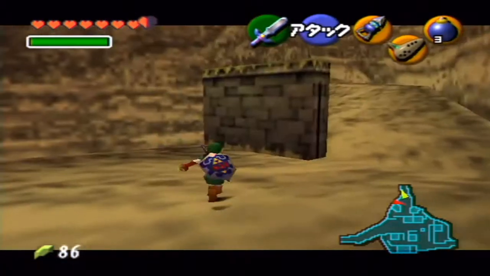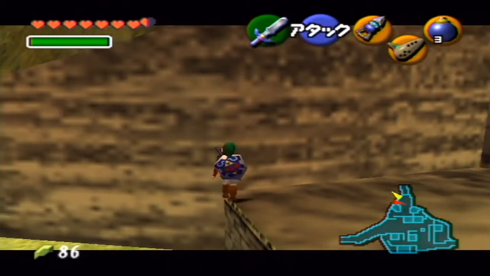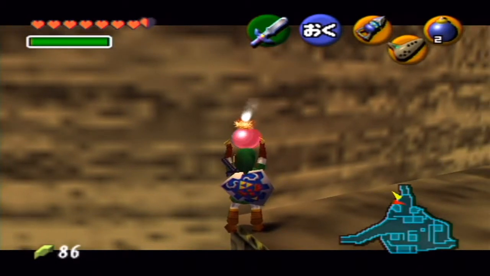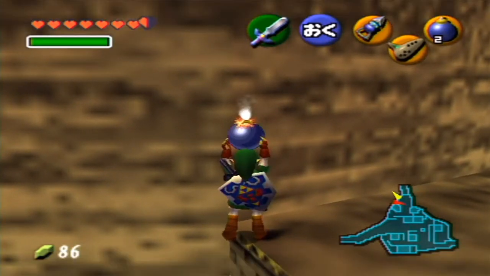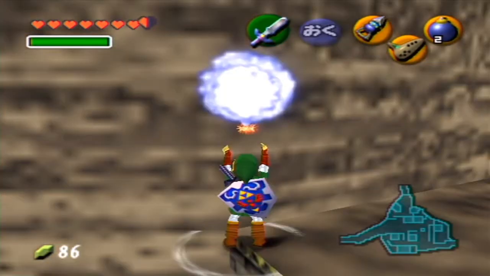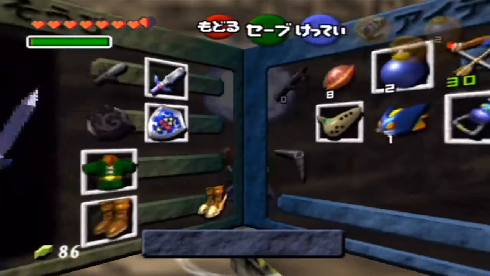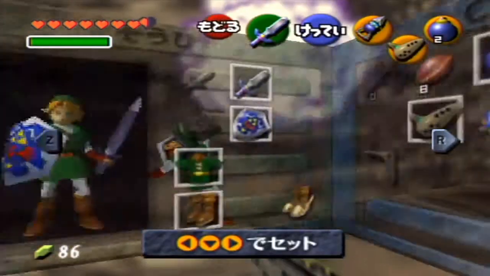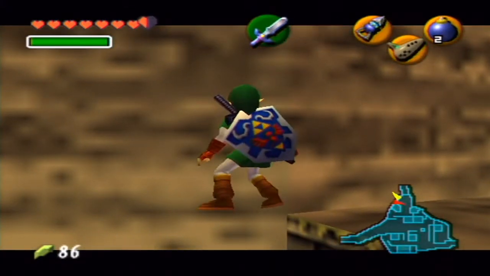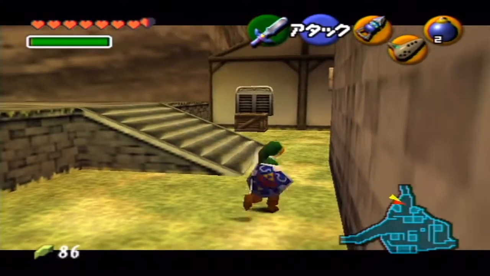Okay, so I've got ISG now. Let's try that again so that I can show you that this will work. You might want to hold Z, actually, as this bomb is going off. Okay, so now I'm buffering R and I'm holding left, and now I'm trying to get the A input. There you go. So now Link is floating. And you just continue to keep going left until you get more height.